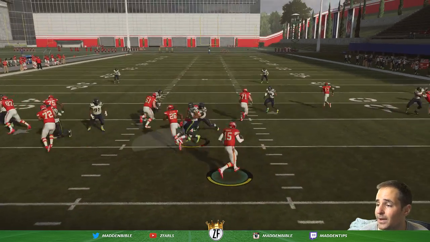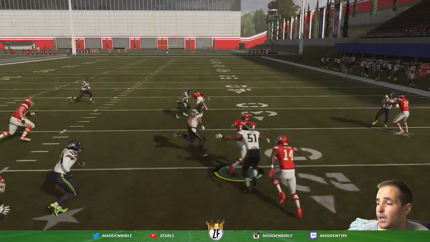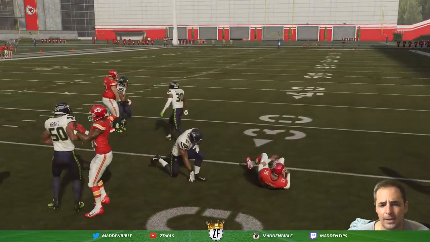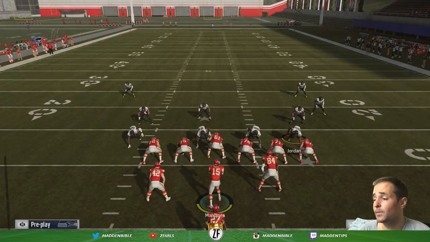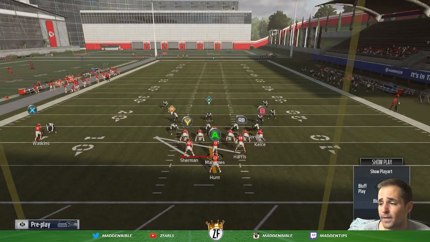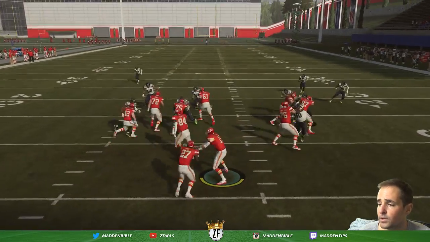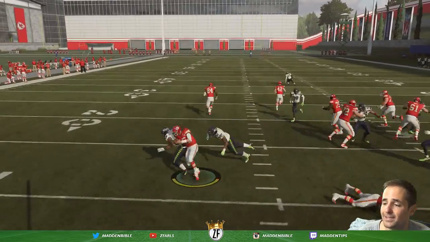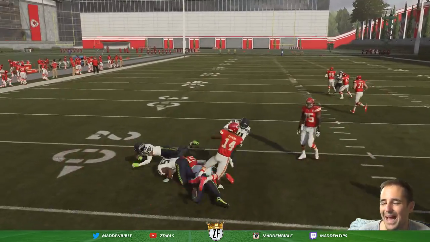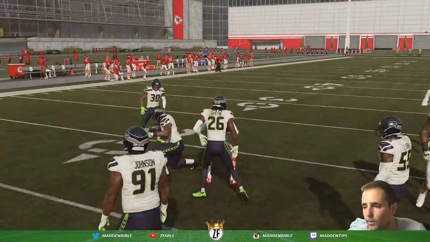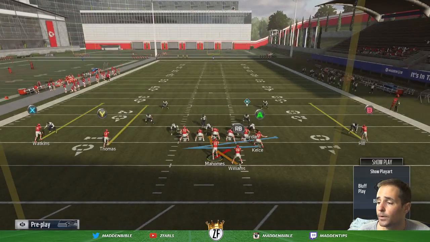Here you can see he breaks down. We take it off the edge, and we pick up about a 10-yard gain or so. Not too bad. So is that more often than not or less often than not? Well, here you can see he breaks down, and we try and take it off the edge. We don't quite get out of the backfield, but we still pick up a couple. These are different options. We're going to break it down.